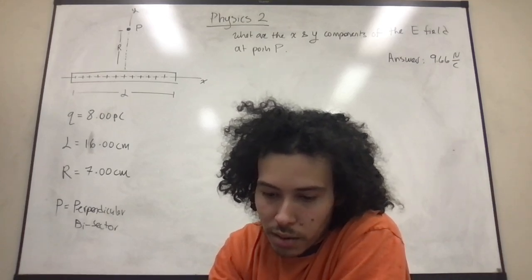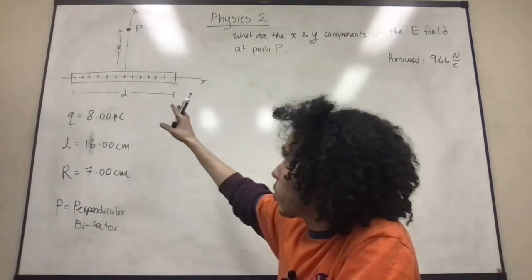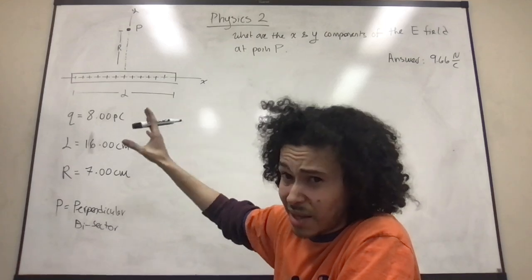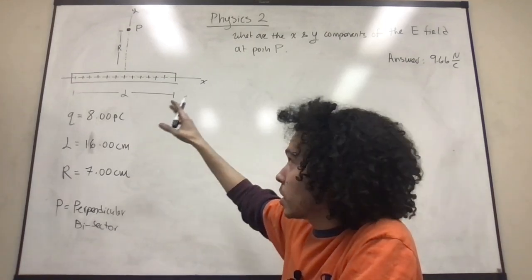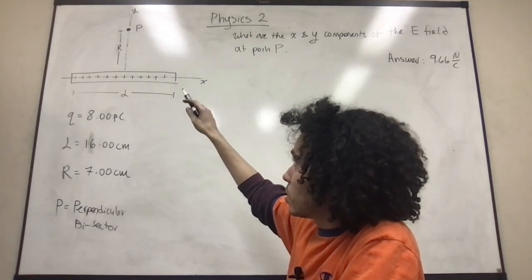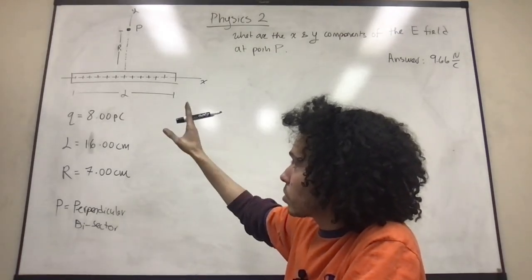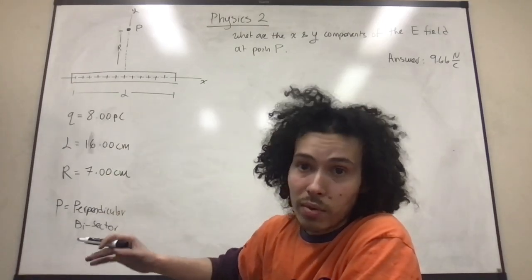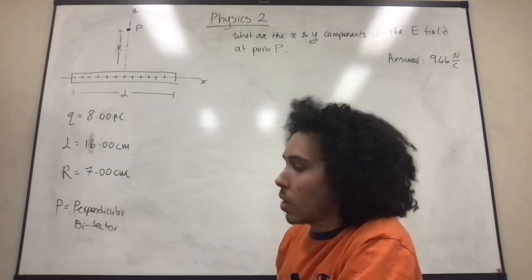From the rod along its perpendicular bisector, meaning that the point at which we're measuring is perpendicular to the rod, but not only that, it's at the center. The line from the point of measurement to the rod is perpendicular to the rod, and it bisects it through the middle. Hopefully that makes sense.